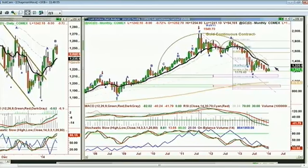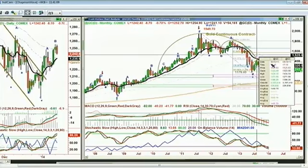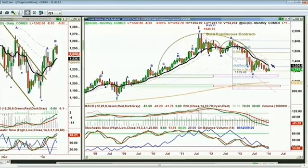And that says you could get a bounce, and that bounce could turn out to be quite strong. But a number of factors have to happen because it's a monthly chart. And that means the daily has to lead the weekly. And eventually there's a test of the high of 1434. Now, I don't like to go 2 steps beyond. I like to go 1 step at a time. And 1 step says 1320 is the 9-period exponential moving average. That's 80 points away from here. That's a lot of points. So I'm watching this very closely, and it says it could be a bounce. There should be a bounce, it says, as well.